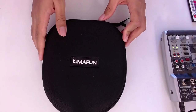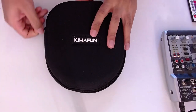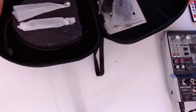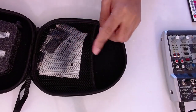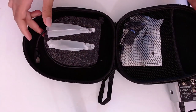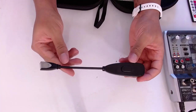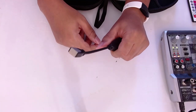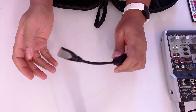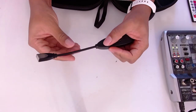Okay, let's unbox it! There's actually a carry bag that comes with it — that's great. You open it up and this is where the mic, transmitter, and receiver go. Here is where you find all the accessories. Right here you'll have the jack adapter and some mic windscreens. You have the USB charging cable. And here's the actual microphone. The cool part is you don't necessarily have to use it as a headset mic — you can just hold it like that. Here's a handheld microphone! If you're live streaming you can set it on a table, or if you have multiple people in the room you can place it anywhere — a true wireless microphone.